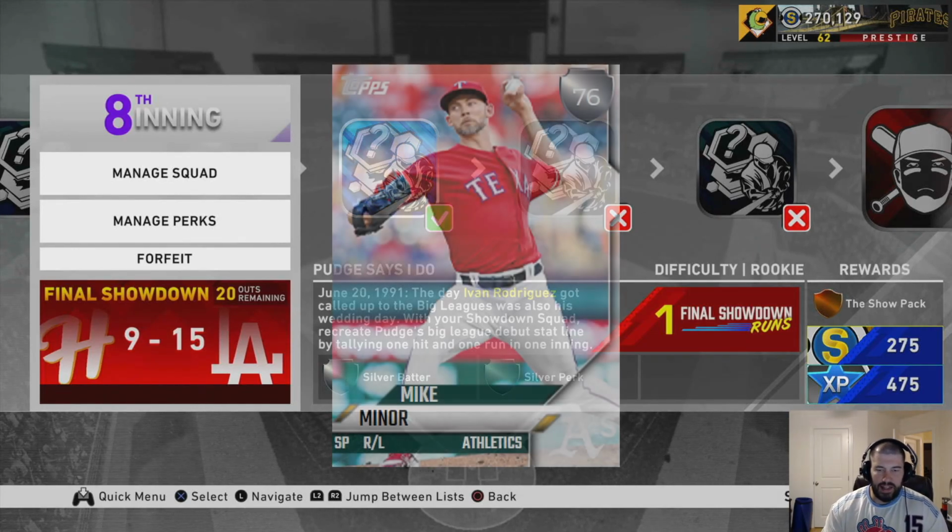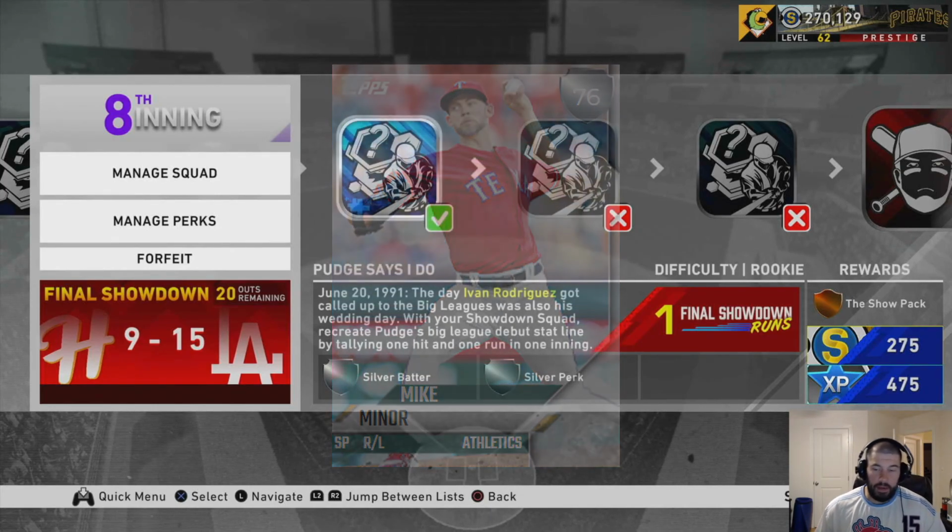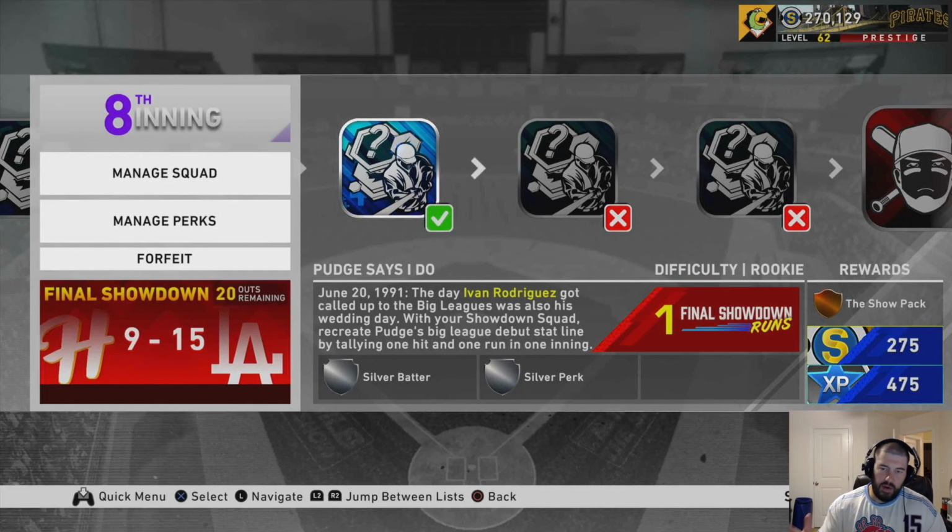You're going to be facing Live Series 76 overall Mike Minor. Depending on when you watch this video, he might not be a 76 overall anymore. However, as you guys seen, he just popped on the screen. So that's the card that you're looking at. Whether he becomes a 78 or drops down further, who knows? I know he's having a pretty decent year, so he could get a little bit higher up. Also on rookie, one final showdown run, and you get a show pack if you beat this one.